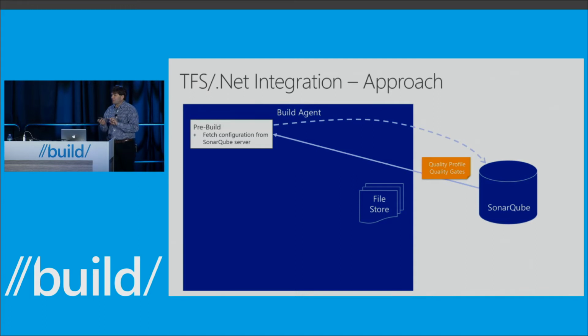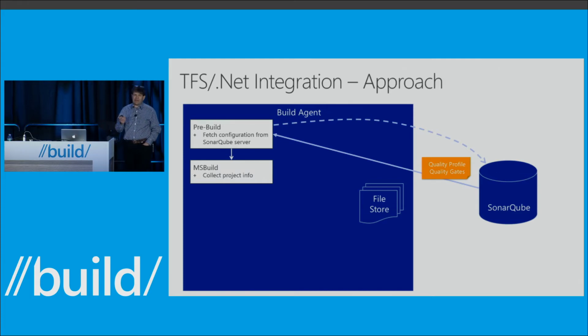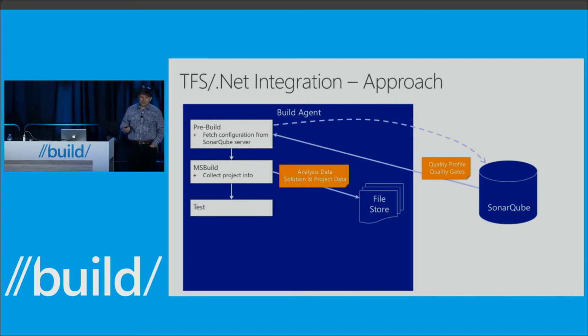So if you change those profiles and quality gates, you'll change the data that gets reported up and the amount of data. Okay, so one thing we've got is we're now controlling this with the SonarQube, what you do there and specify there. Then during MS Build, the analysis is performed. And also, in addition, that's just part of normal build, in addition, we go and collect project information, which before the Sonar Runner was actually calculating that itself. So we're using MS Build to calculate that and output it. So that analysis data and the solution project data goes into the file store.